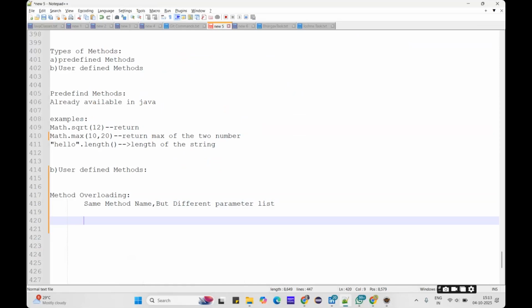This is also known as compile time. These can be defined at compile time. Compile time is when you call the add method by giving the input. If you give an integer input, it will call the int add method. But if you give a double input, it will call the double method. So there is a difference between the two methods, but the same name. Let me give one example here and we'll see that.